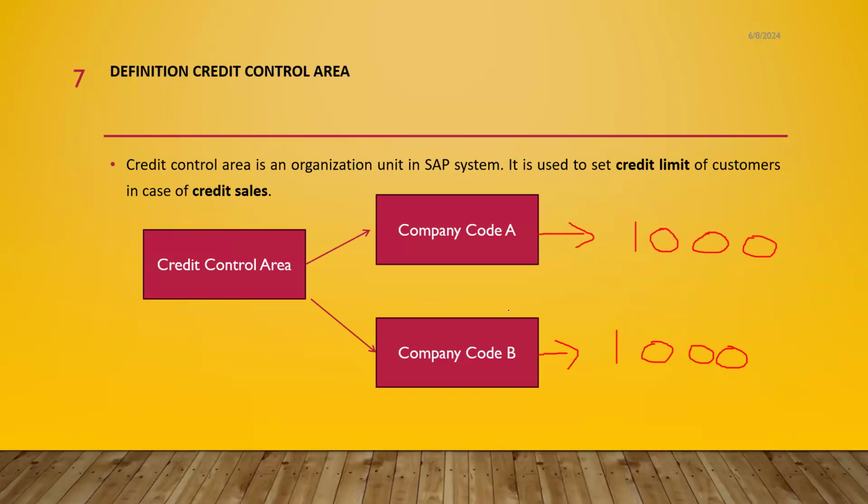This is also one of the organizational units. It is mainly used for credit management. There is a business process called credit management in sales and distribution, which is closely integrated with FICO. Moreover, a link has been provided in the description. Check the link for credit management. I have given all the descriptions and all the configurations also. Just check it. This is also an organizational unit wherein we have to create credit control.